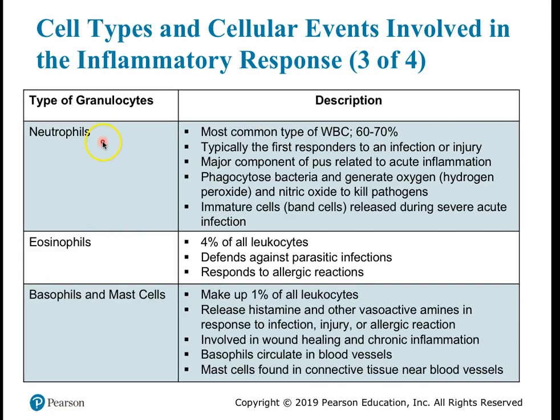Same thing over here. Neutrophils, the most common type of white blood cell in circulation, first to respond, involved in acute inflammation and phagocytosis. So know about these, but we're not going to get into a lot of the specifics until we get into future chapters. So the neutrophils, eosinophils, basophils, and mast cells. So what we've talked about previously, you need to know. The rest of it, no, we'll talk about it later on.